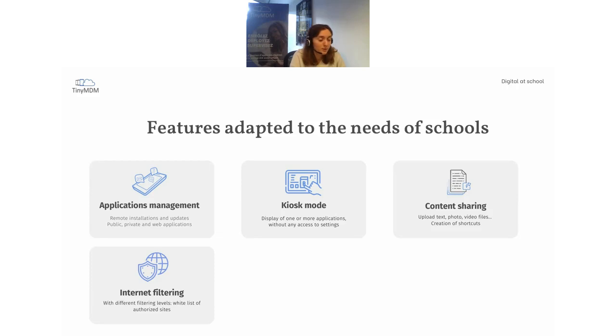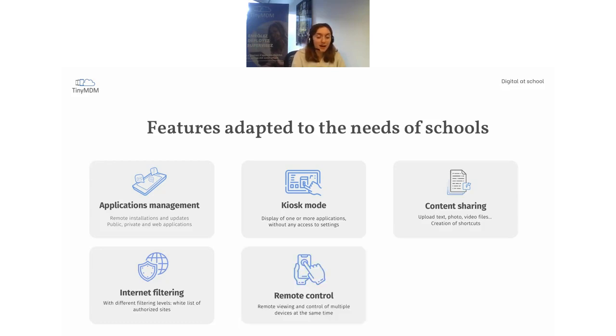So you can really restrict access to the internet for the student. You can also say on the tablet that a browser like Google Chrome, for example, won't be installed on it. So the student won't be able to access the internet at all. But if you let them have access to it, you can push an internet filtering system so that they won't be able to navigate on every website that exists.